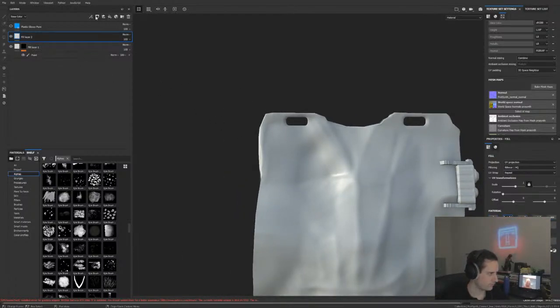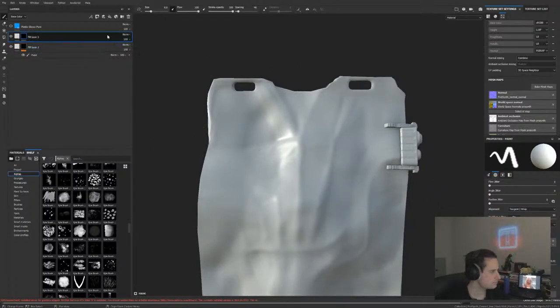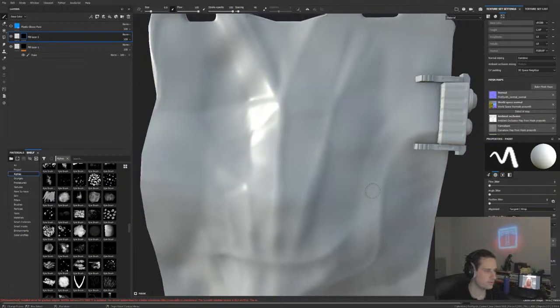With these layers, all I do is I create a fill layer. I hold down Alt, click Height, because that's the only channel that I want for this layer. Give it a black mask, which I then paint into. Create all my details, and you can basically create layers of painted details on a single fill layer by just constantly adding another paint effect to it. You can basically just keep piling up layers within layers within layers in Substance Painter.